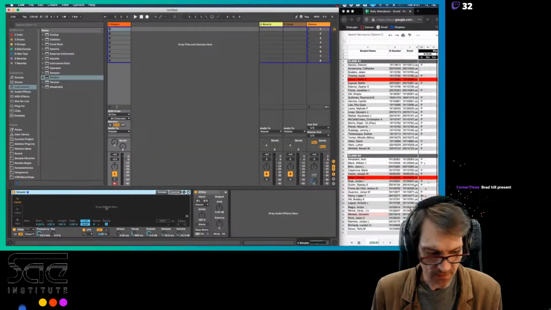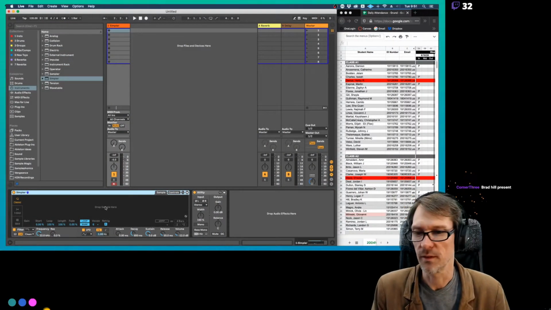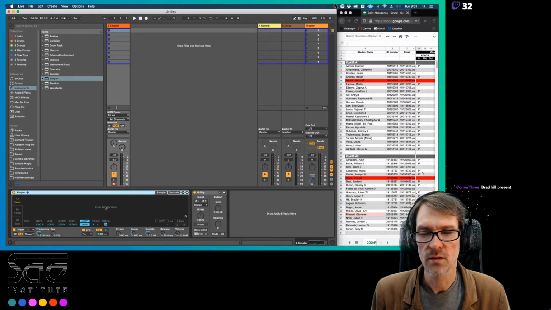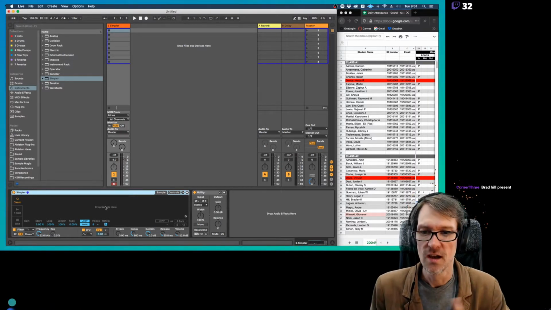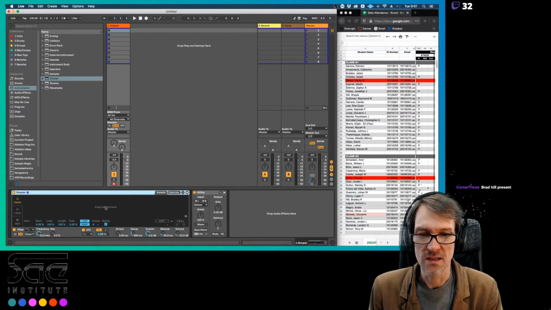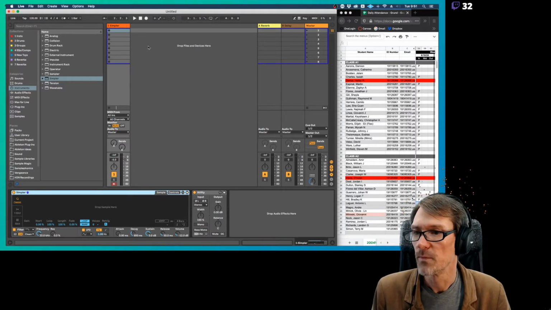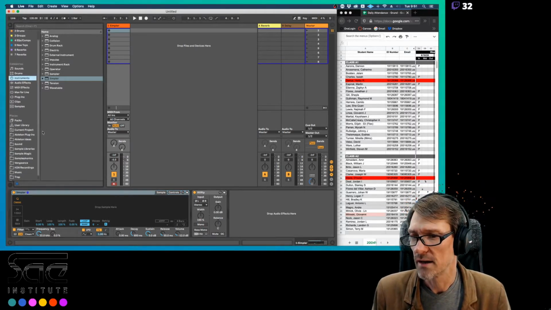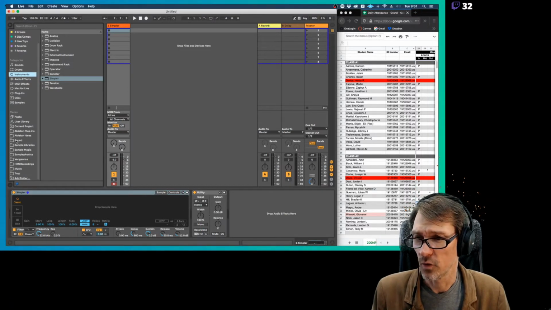They made an update in Live 9.6 or something, a while ago now, that really revolutionized and changed the way the Simpler instrument can deal with samples. And it's very, very cool. So I'm just going to go ahead and drag in a couple different sounds for you to check out.